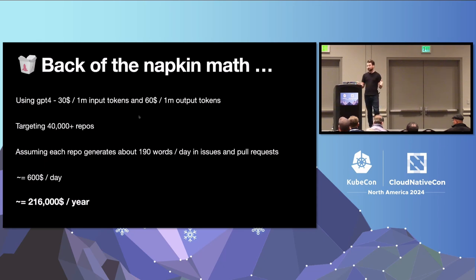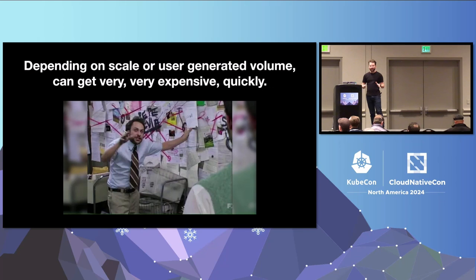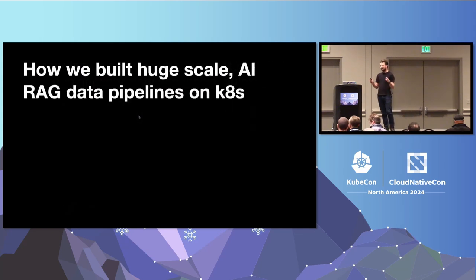That was quite a lot for our small 8-person team at this startup. So finding any way that we could reduce that spend was going to be huge. Talking to my colleagues, and even practicing this talk and going through the slides, I feel a little crazy saying we're going to engineer all this stuff on Kubernetes to save money and it's going to be great. But ultimately what we did is we used RAG pipelines on top of Kubernetes. Again, maybe an arbitrary approach, but what really worked for us to hit that big scale, 40,000 plus GitHub repositories, chugging through terabytes of data every day, giving us the kind of product feature that we were looking for.